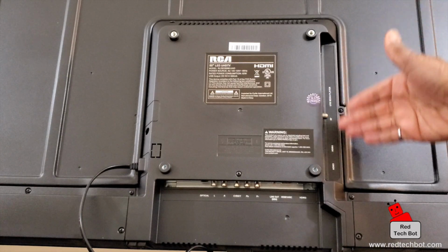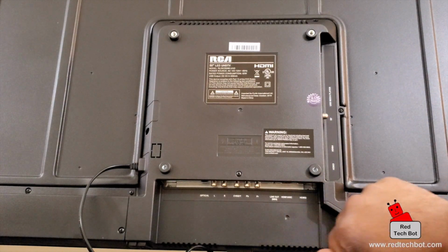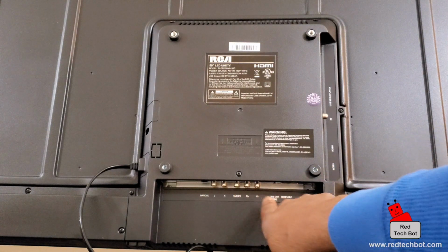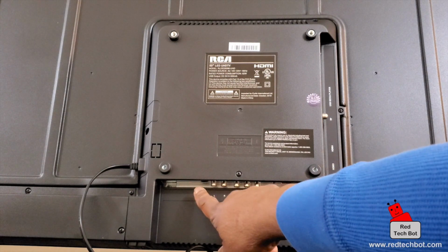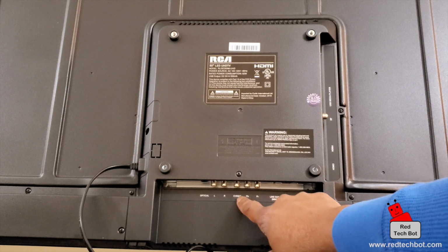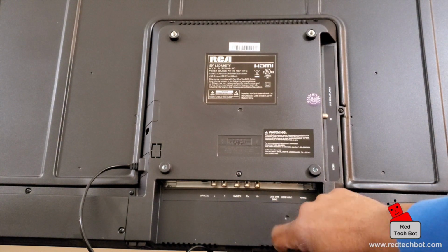In addition to these on the side that we just looked at, remember when we looked at the bottom of the television set and we found these additional ports? Well, here they are. It's just a different angle. We're looking out to the back of the television. So just a quick recap. We have the optical port right here. We have our component audio here, left and right. We have component here for our video. And here's our line out port.